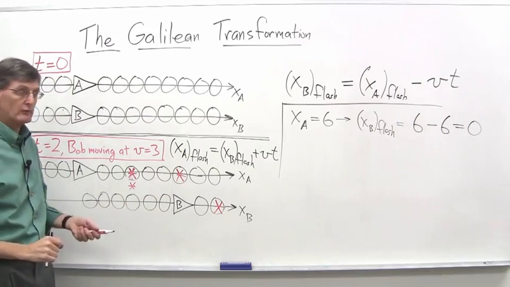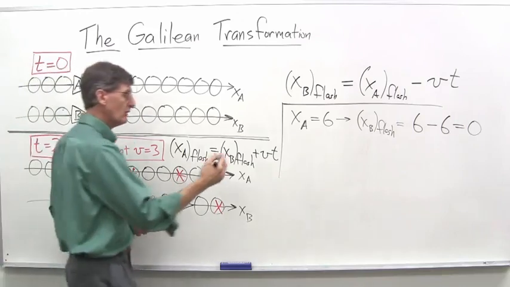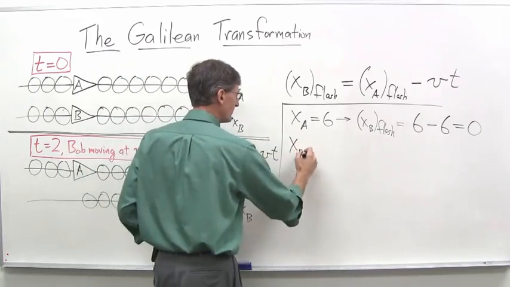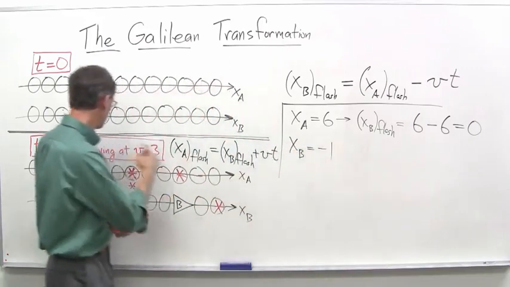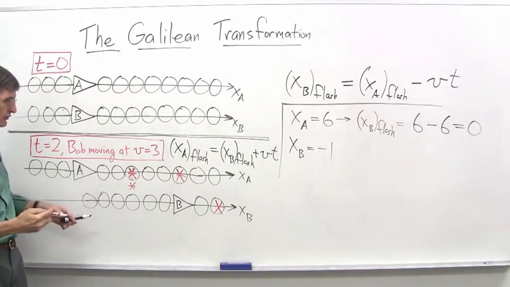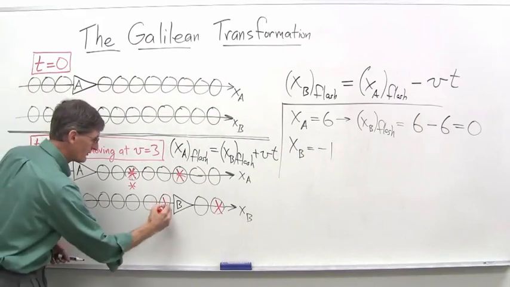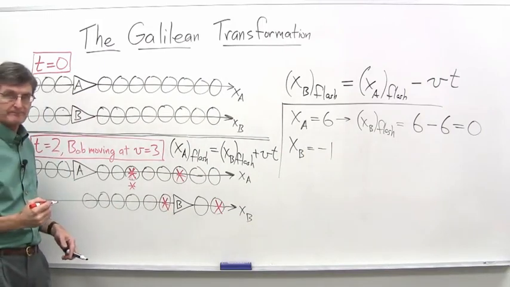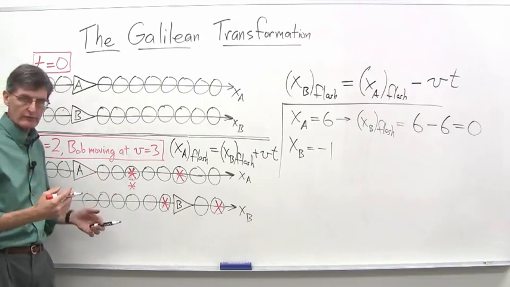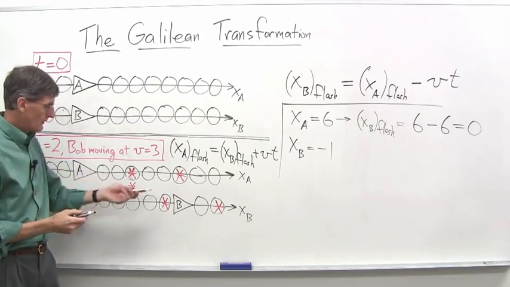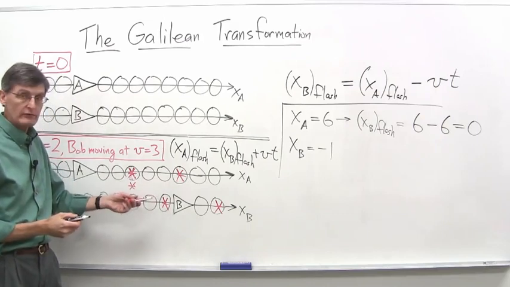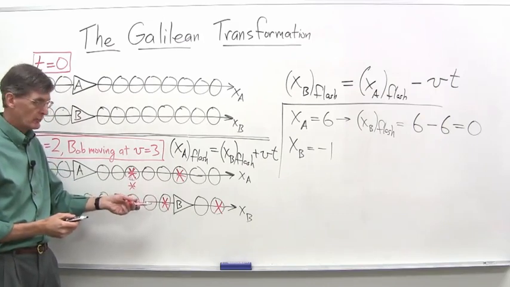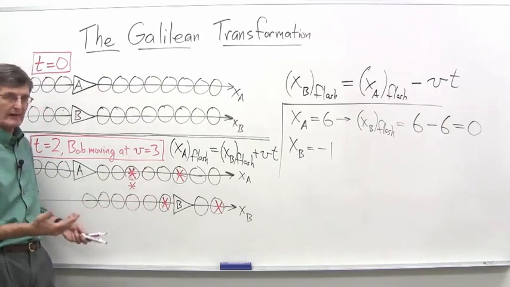Let's do another one where Bob measures something. So what if Bob says, I see a flash, again at t = 2 seconds, and the flash is going to be at -1. So he sees it right there, and his clock records it. We'll photograph there. And therefore, what is Alice's position going to be? What is she going to observe that flash at? Well, again, we can count from the diagram.